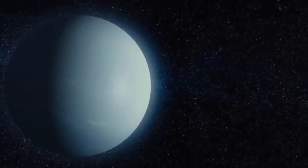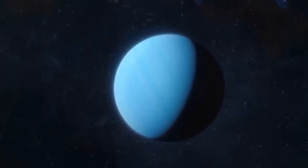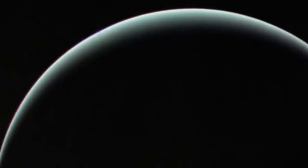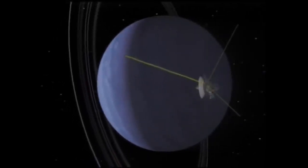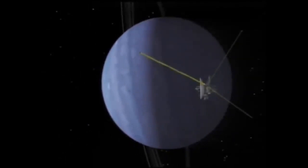Voyager 2, which studied the planet from a distance, is the source of much of the information we know about it. The study of Jupiter and Saturn was the main goal of Voyager's mission. It was only after the successful exploration of these systems that the flyby of Uranus could be accomplished.